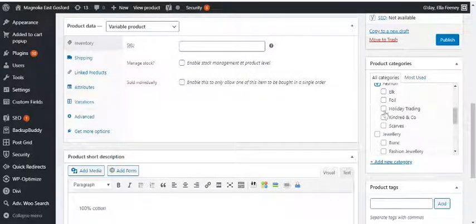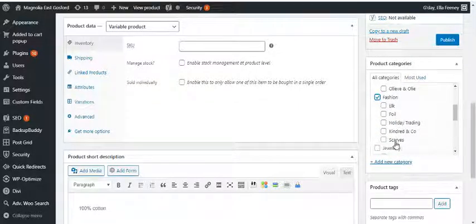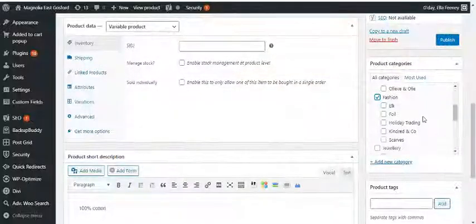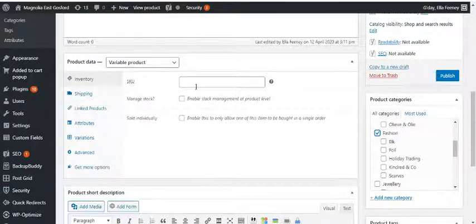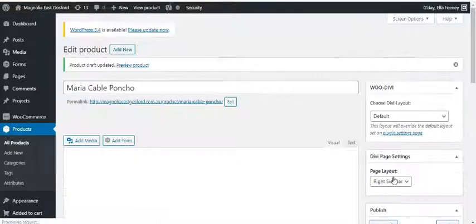So for example, if it was fashion, and we seem to be missing the category that this would go into, like the scarf category, but we might just want to leave it in fashion if we didn't want to add a subcategory for that. Okay, so then we'll save draft, and instead of going into the default category, it will go into the correct category.